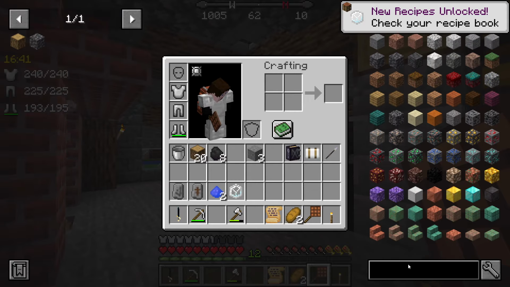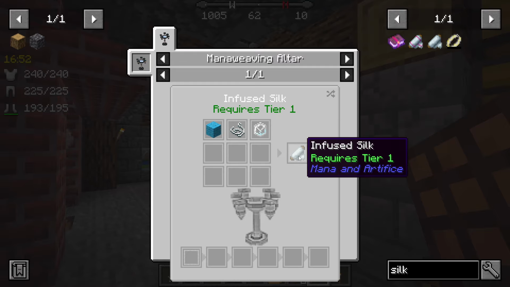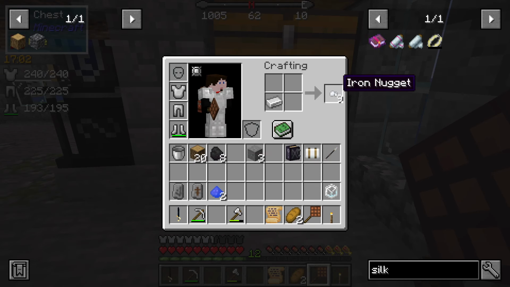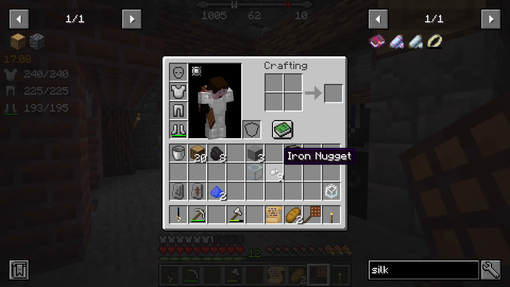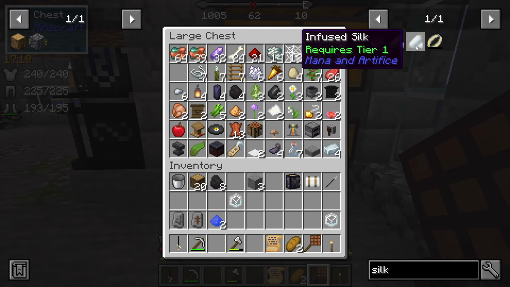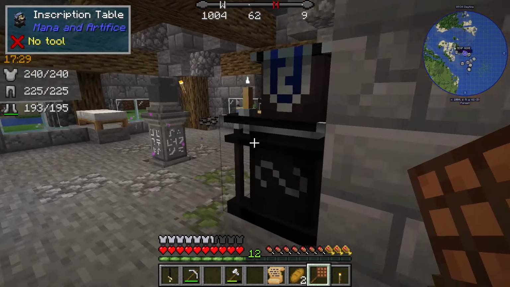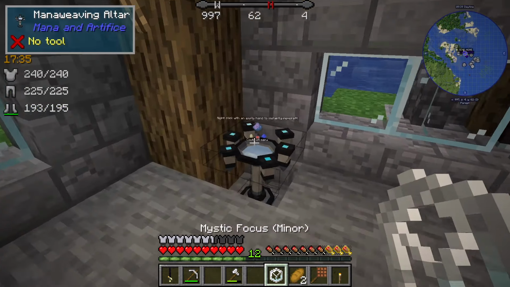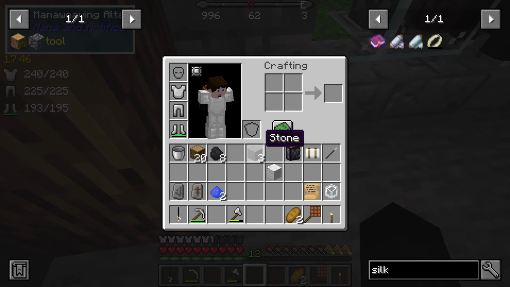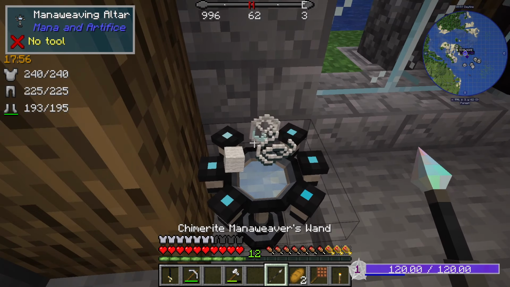And then infused silk is a mist. Oh, we need another mystic focus, string and wool. That is literally my last piece of iron. Mystic focus. String and a wool. There's a string. I'm going to guess it doesn't matter what colour, so we should be okay with that. Let's just, and then we need to quadratum that. So, bind it.